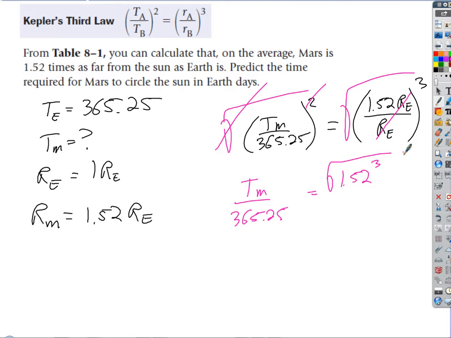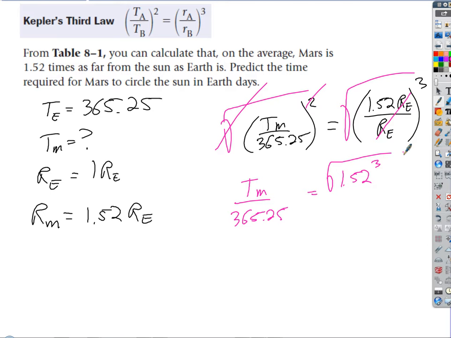Have you ever been in that situation where you're trying to take, let's say on a calculator, a cube root or a fourth root of something, and you're hunting around for the cube root button, but it's not there? You've got to go through all the menus to find it, right? If you haven't been there, you'll inevitably be there at some point. So the trick is, a radical is just a fractional exponent.